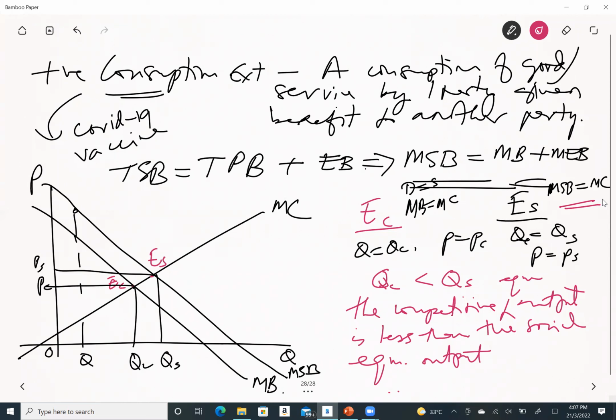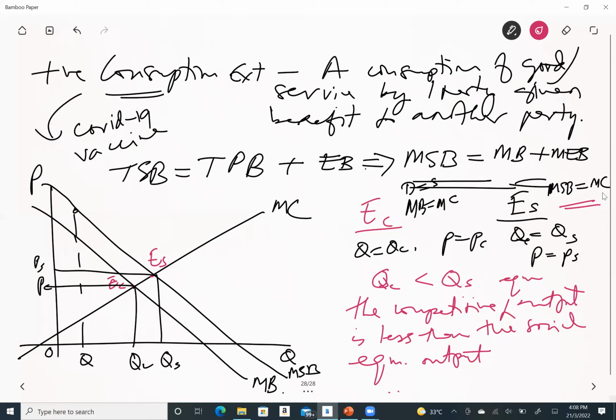So for any positive externality, production or consumption, as we see here, the market underproduces. The market produces too little. The society wants more. On the other hand, if you have a negative externality, either consumption or production, the market produces too much. We want less. So positive, you want more. Negative, you want less. So that is the effect of the different types of externality on the market. Okay, all right.